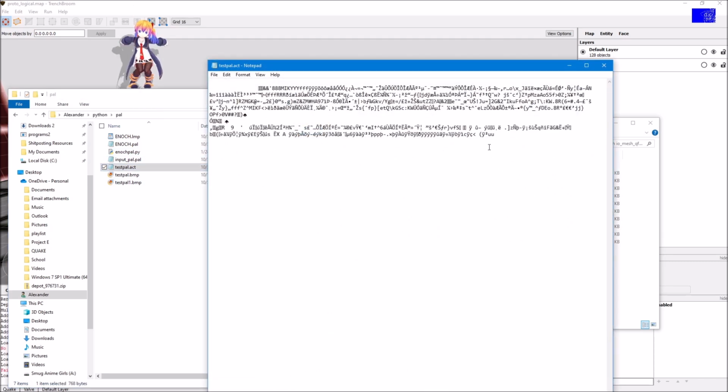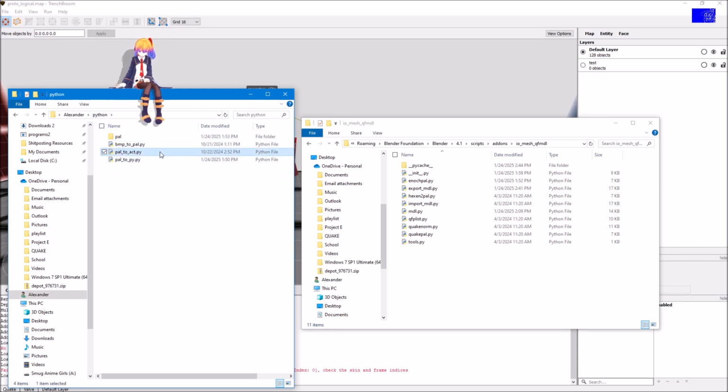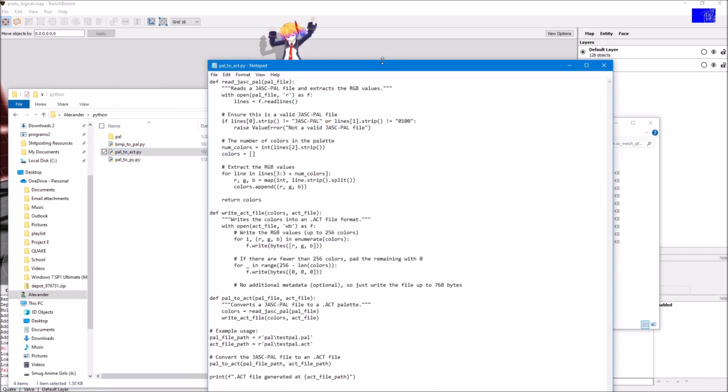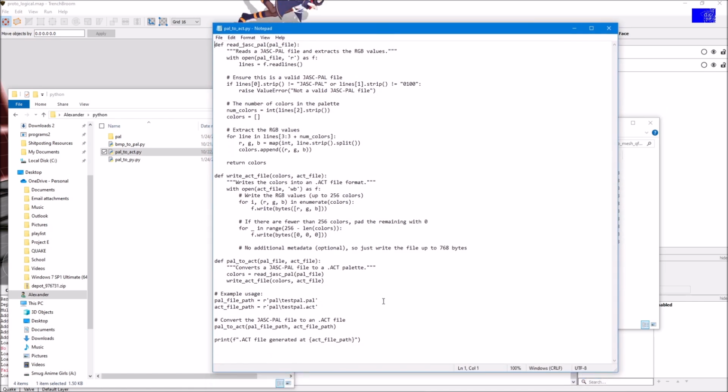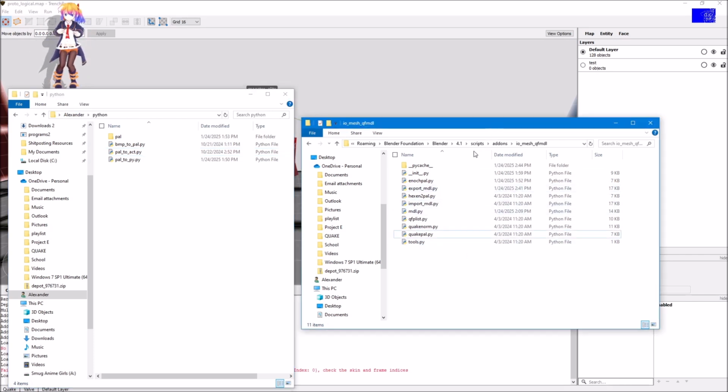The ACT palette files you can't really open in Notepad unless there's some special way to view them that I don't know about. But I have another Python program that ChatGPT helped me make that does that. It's really, really basic, just a small conversion. And then again, it needs to be converted to a Python file for use in this Blender add-on.